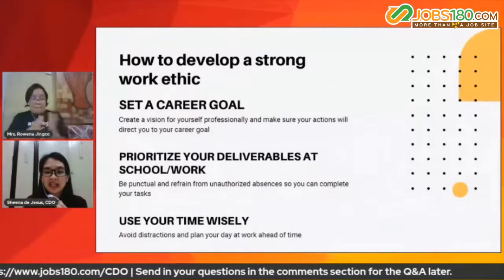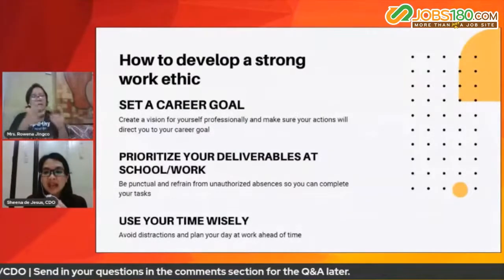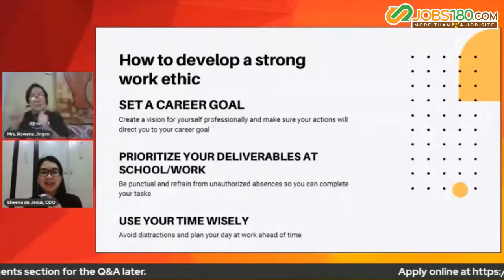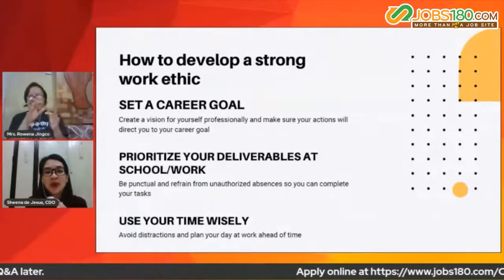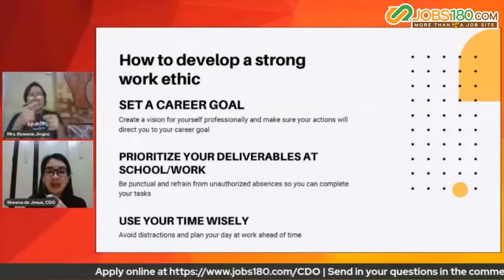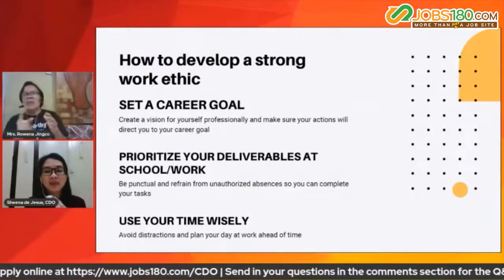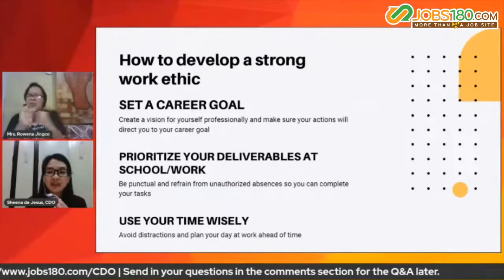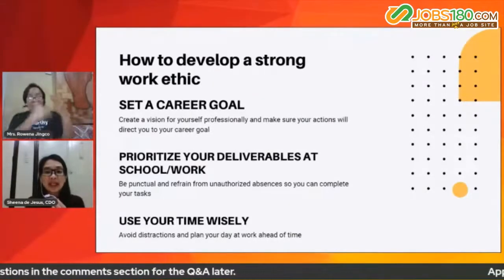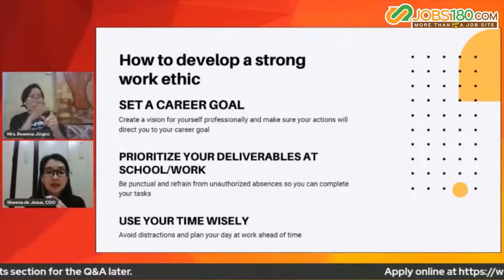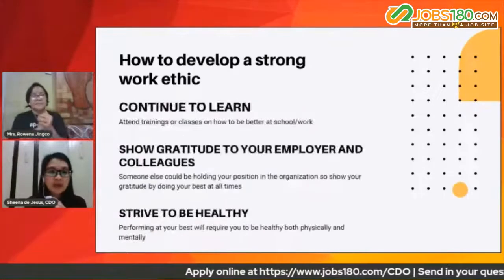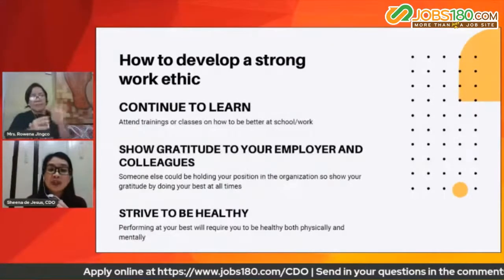So in this day and age, there are a lot of temptations that can derail you from accomplishing your responsibilities. Like Netflix, Facebook, or even online games. So minsan nga actually kahit oras ng trabaho, nakaka-tempt gumawa ng mga personal na bagay. So we have to be deliberate, we have to set a timeline or to-do list per day so we can see the progress in doing our tasks. Ayun. Next, number 4, continue to learn.